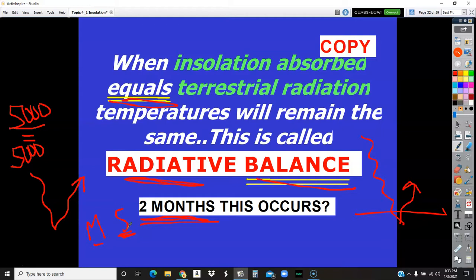Typically by the second half of September, especially nighttime, it starts to get cooler at night. We're starting to head into fall, right? So it just flipped the other way. Instead of going cold and then to warm, we go warm to cold. But these two months, because those are the months of our equinoxes, we are typically in a radiated balance. Typically. We even itself out.